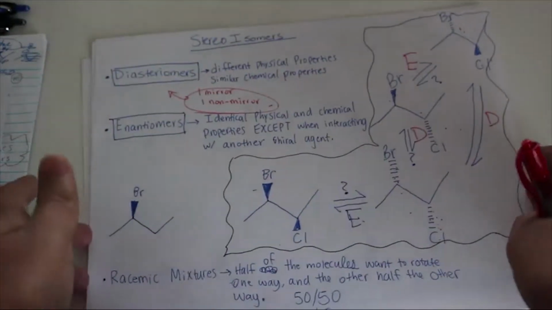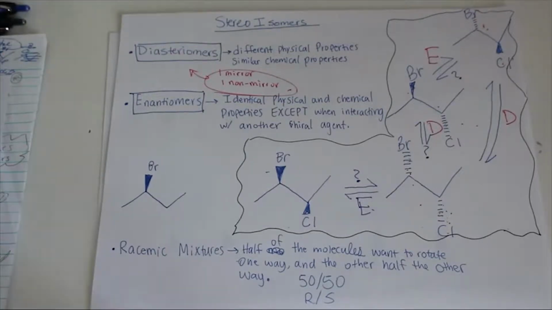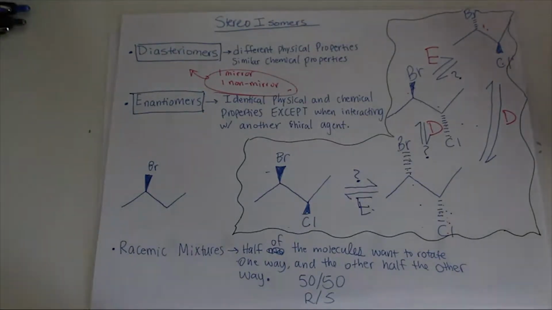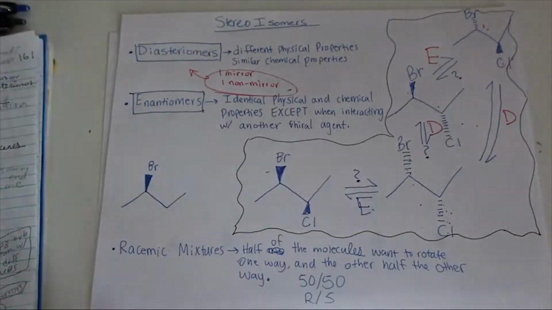Just a quick little review from last week's session, the week prior to the 2nd of October. We went over how to prioritize groups on chiral carbons, and again, so you can have a good understanding of what chiral carbons are, we went over that in that video, so definitely watch it. But a quick little review regarding that.